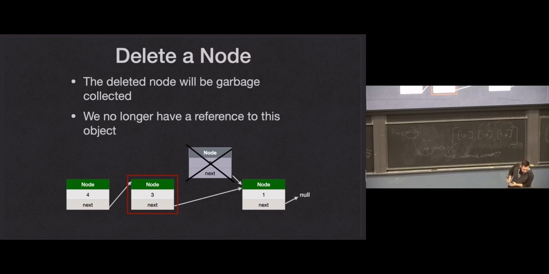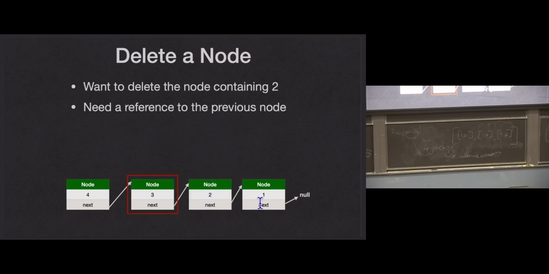Do we need a reference to the node after the one we are deleting as well? The node after the one you're deleting? I mean, technically, yes, because you have to set the next. So this is the node we're currently visiting. This is the node that was a candidate for deletion. And this is the node after that one, to put a visual on what we're talking about. This is the node that I currently have in memory. I have some variable named node, and this is the reference that it's storing.